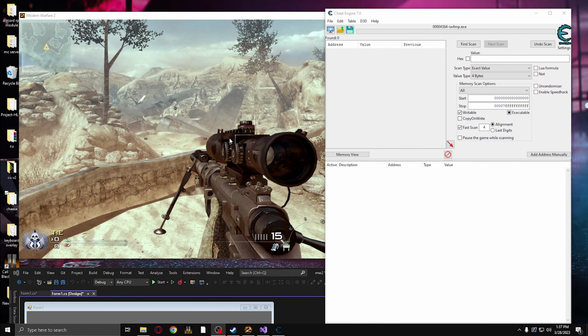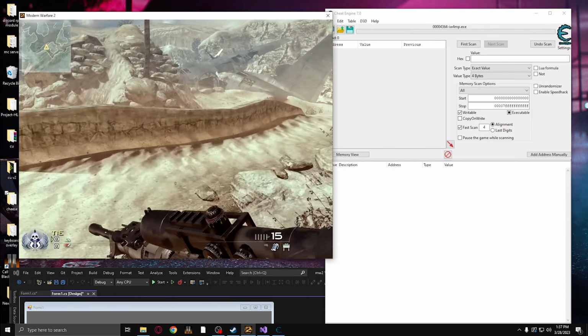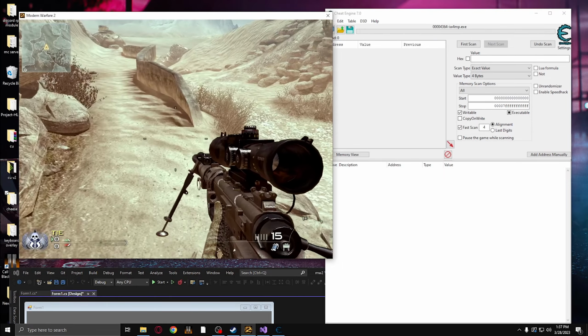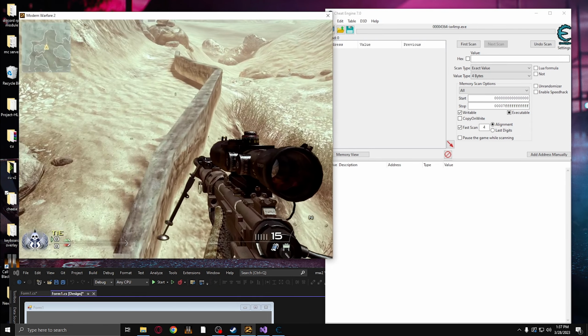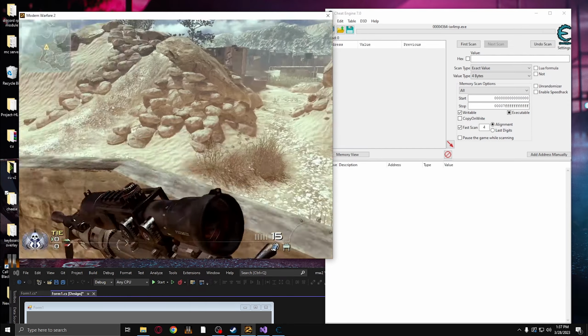Now there's 3 ways you can get infinite ammo. One is just a really high integer, which isn't really infinite, but you know, it's around there. The second one is to constantly write or freeze the value in your ammo address. And the third one is to NOP the ammo instruction. I'm sure you newbies have no idea what the third one means, but we'll get to it shortly.